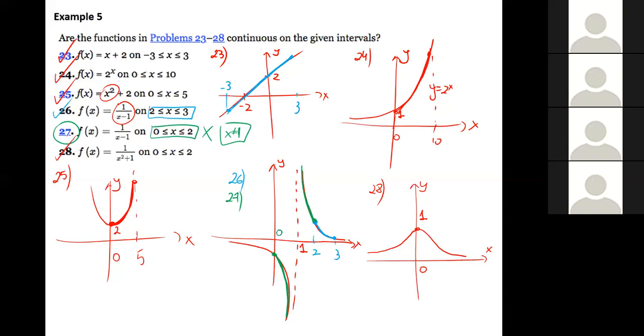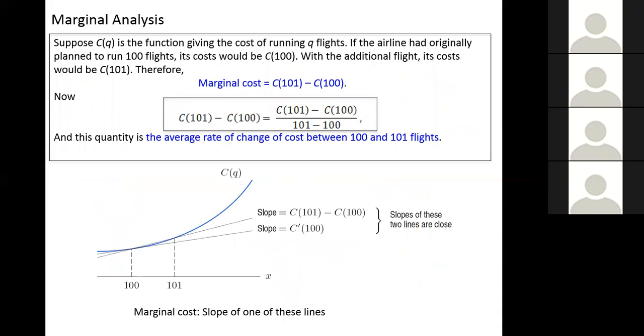Okay, I believe we still have some applications in lesson 4. Yes, the marginal cost and the marginal revenue. That's what we have to just remember, that the marginal cost is simply the derivative of the cost function, and the marginal revenue is the derivative of the revenue function. Okay, and since it's the derivative, we can think about the slope, yeah? And about the slope of the tangent line at the given points. And that means the slope of these lines will represent the marginal cost.